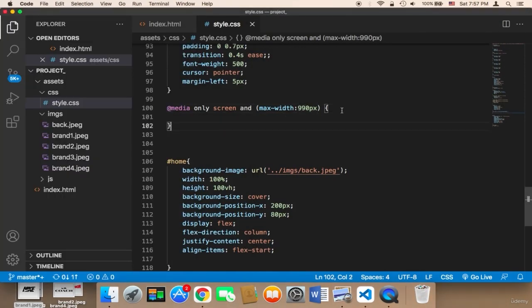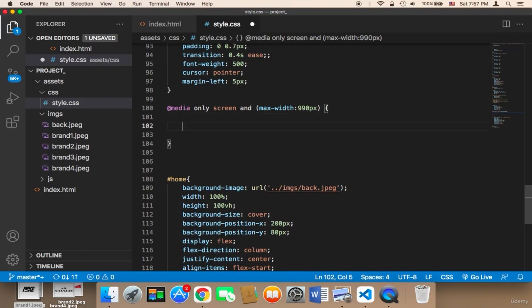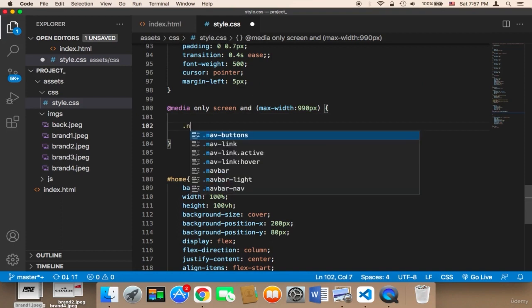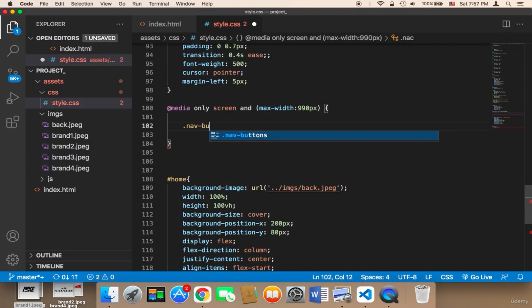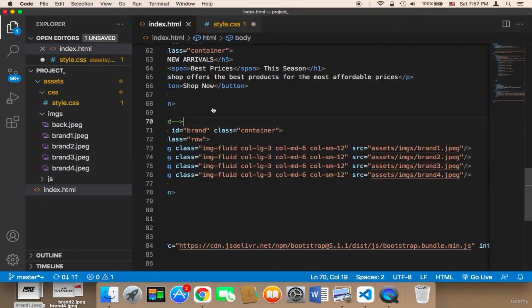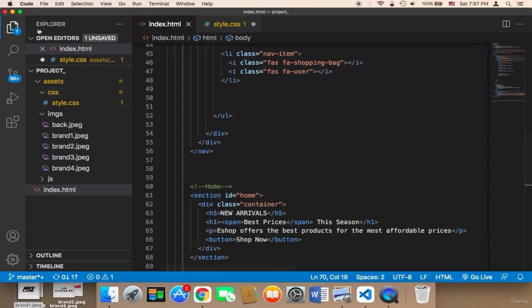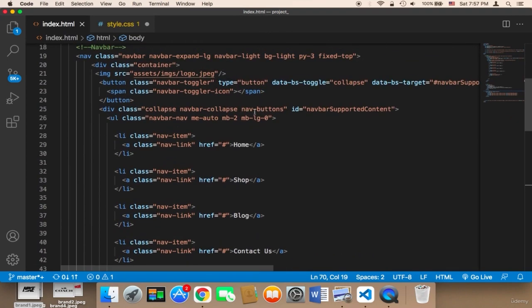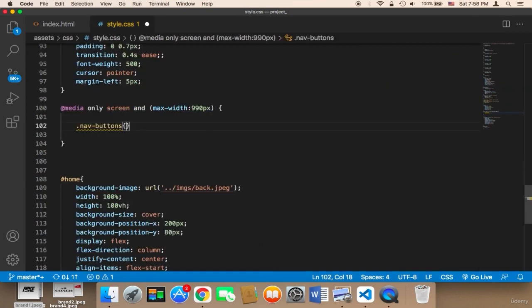So here, in case the screen is small, I'm going to say .nav-buttons, which is this. For these nav buttons, we need to remove the margin.